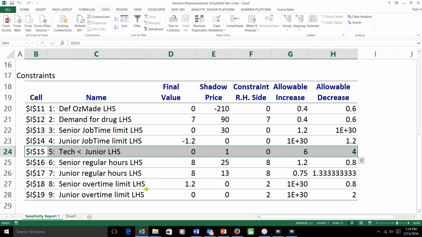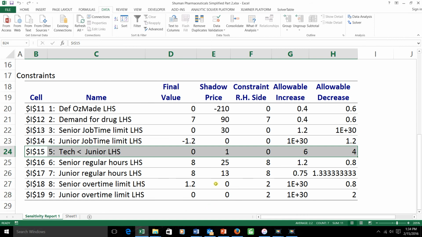Okay, so you get the idea of what happens when I'm changing one right-hand side at a time. Changing more than one right-hand side at a time is going to cause me problems. At least it does for now. It can be handled by something called the 100% rule, and we'll talk about that a couple of videos from now. For right-hand side ranging, there's one more thing I want to talk to you about. I guess two more things.